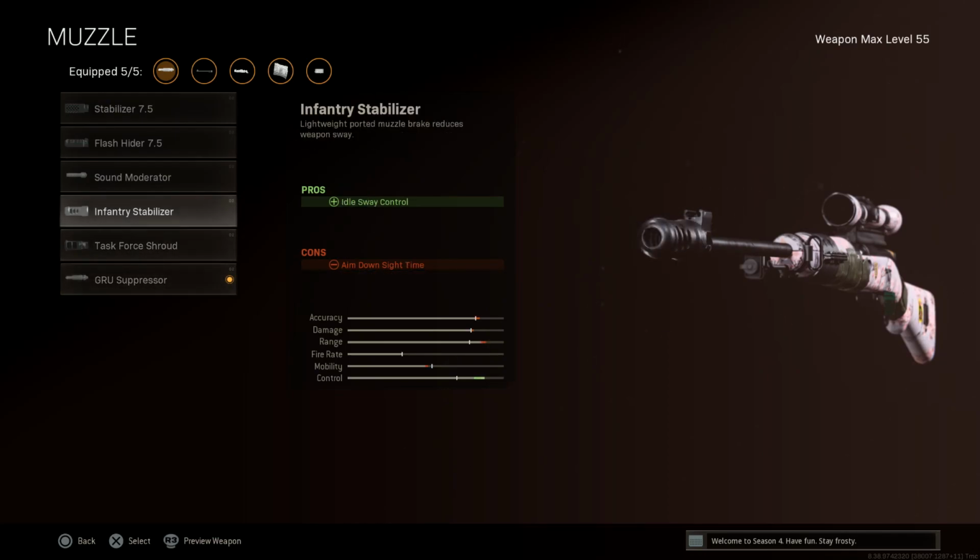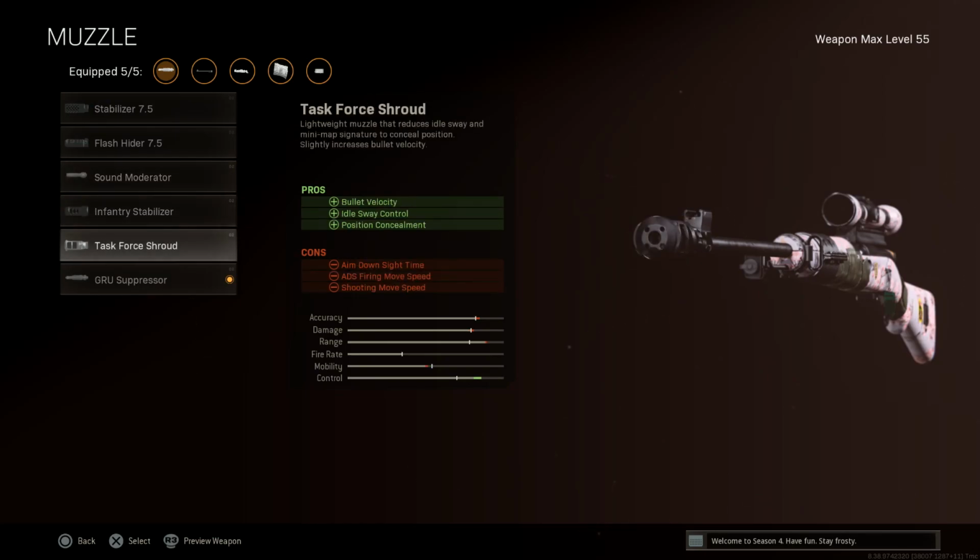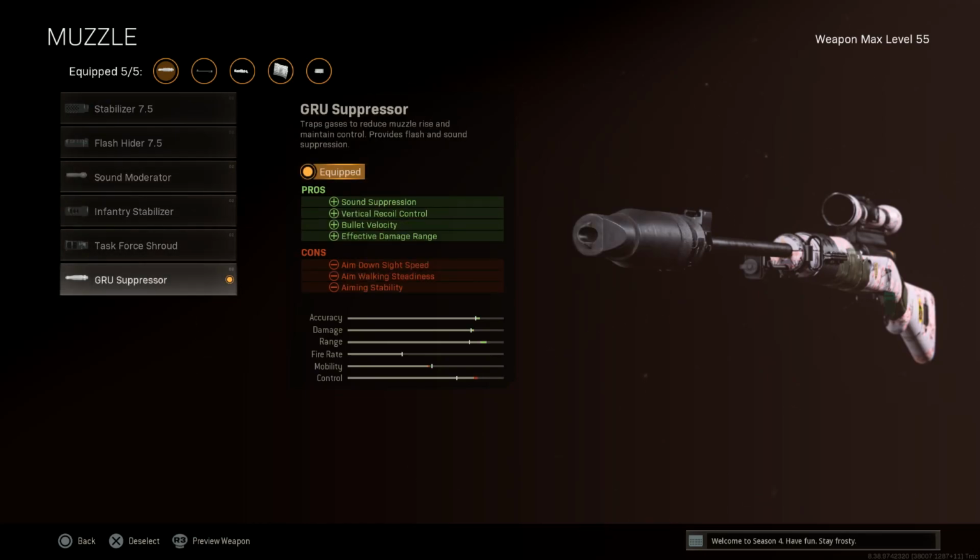Another muzzle people consider is the sound moderator. It's mainly utilized only because of its ADS speed. With the GRU build, you'll be at about 417 milliseconds with ADS. With the moderator build, you'll be at about 367 milliseconds. So the moderator is faster, but it only gives you a 10% increase in bullet velocity versus 25% with the GRU suppressor. And bullet velocity is what we want the most of. So the GRU suppressor is a better option here for Warzone.